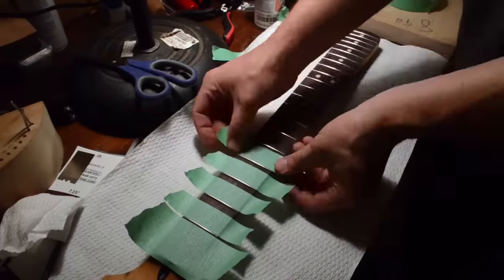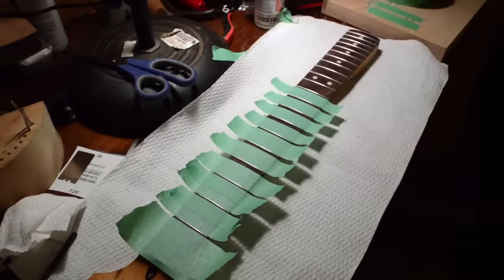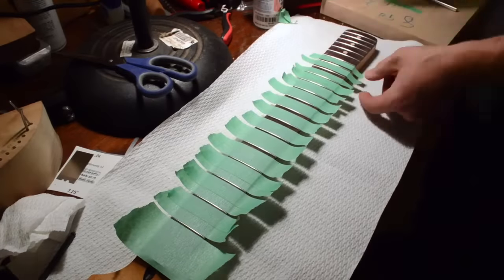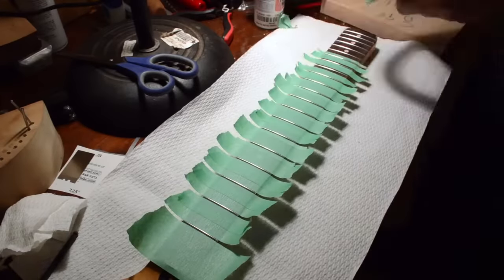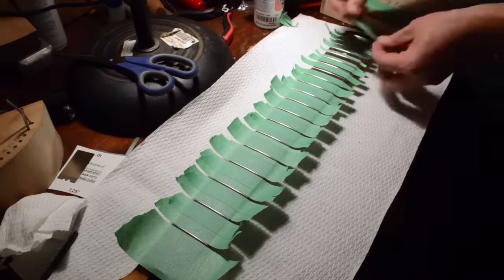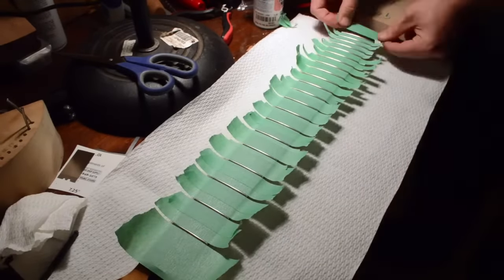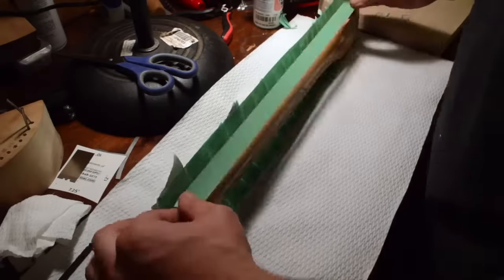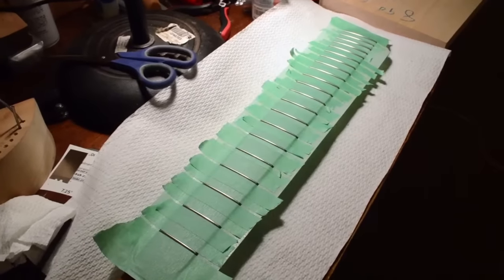And now that it's level, I'm going to take some painter's tape and mask it off. You can see I have to do some custom cuts. I got that block there. I take an X-Acto knife and cut them smaller and put all the little strips down. You don't absolutely have to do this, but I feel it's good to mask off the fretboard while you're filing, just to make sure you don't mar the fingerboard surface, pull up any finish on the edges, or get anything destroyed. So mask it off completely, any place we're going to file. There's how it looks when it's complete.